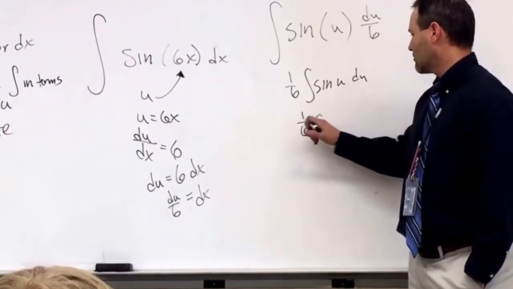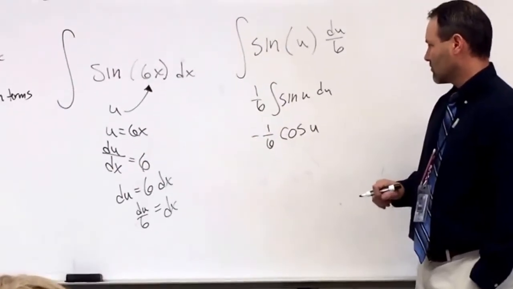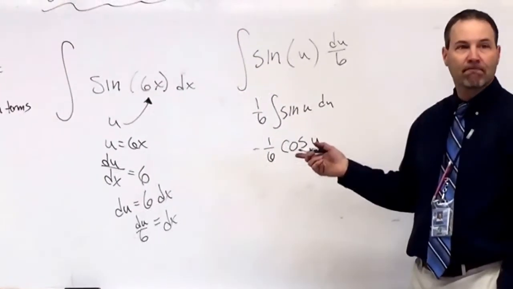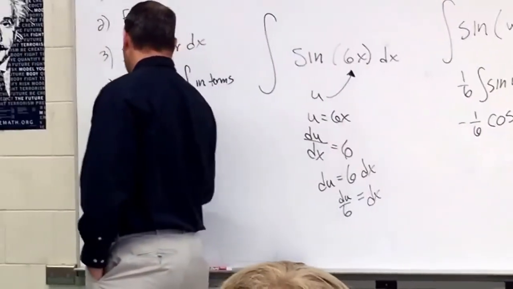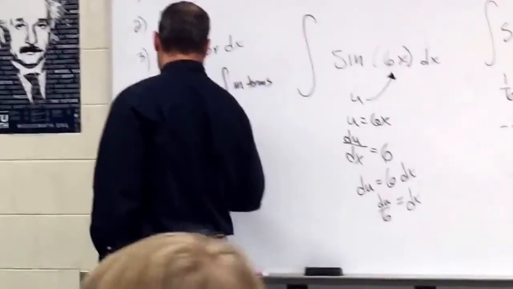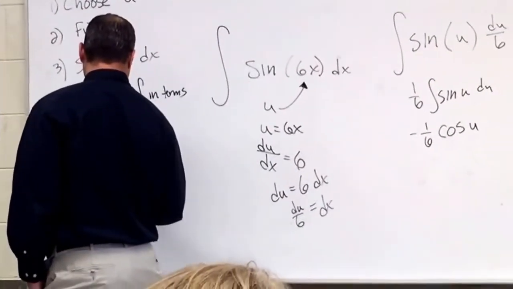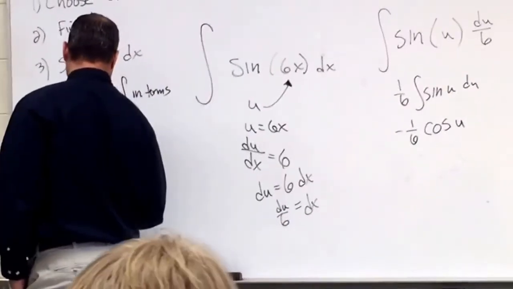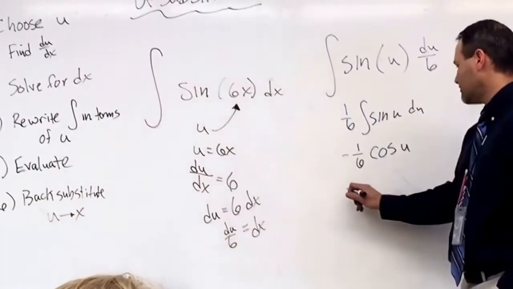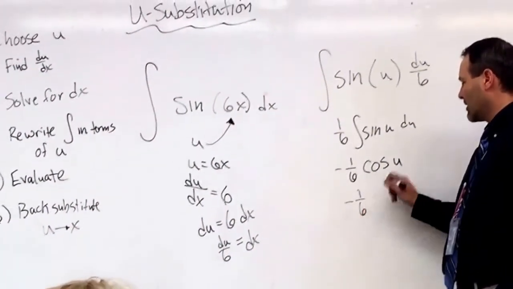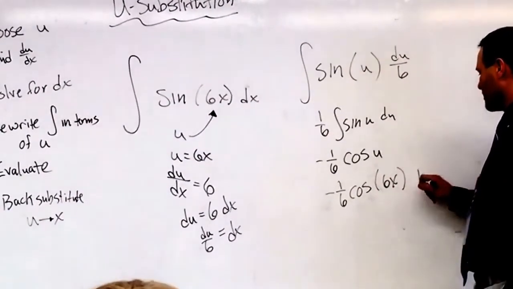Right? Because when you solve the integral, you got rid of the du. It's just like when you solve a normal integral, you don't have a dx left over. Does that make sense? So we're going to write our u now as our 6x plus c.